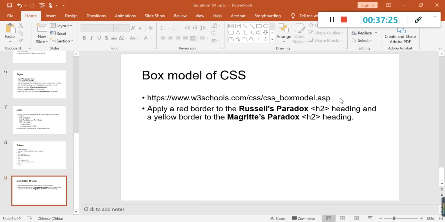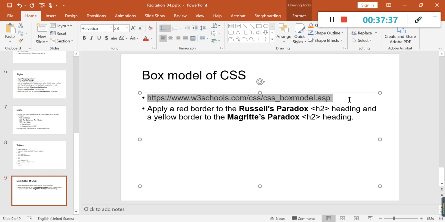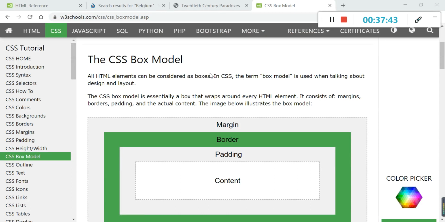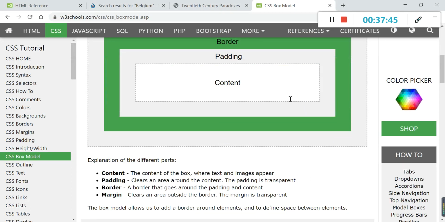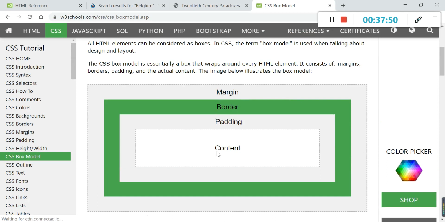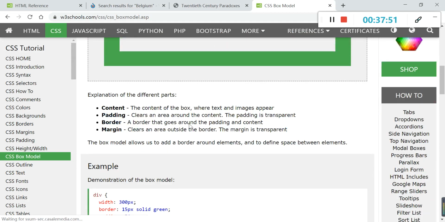The last task is to add a box model to our heading. Because the box model is a little bit difficult, you can use this web page to get some suggestions. So this is a box model of a web page, which means that we have a margin, a border, a padding, and also content.